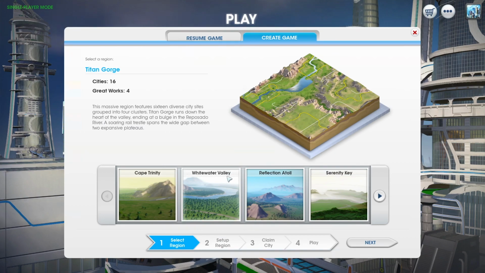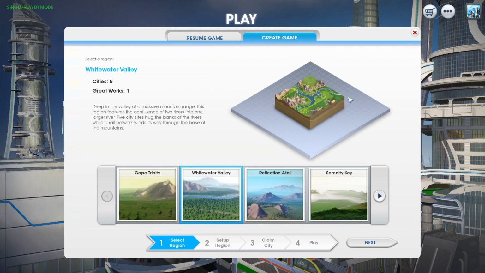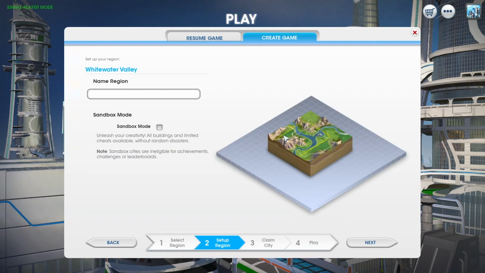I wanted to go with Whitewater Valley because I saw them before, and this is the perfect one. It has 5 cities and 1 great work, so we can focus on 1 great work at a time, our single most great work, and we only have 5 cities. And look at that. If we go to next, they're all connected through railroads and rivers and the highway, so it's a very connected region. Not every region is like that.